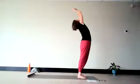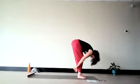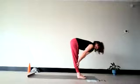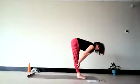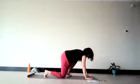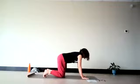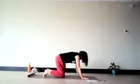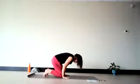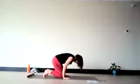Release the foot down. Reach your hips into a forward bend on the out breath. Let your hands slide up and lengthen the spine for your inhale. And then release your hands down and your knees down. Allowing toes to be tucked under on these all fours. And sliding the hands right down in front of the knees, but further out, so they're about shoulder distance.